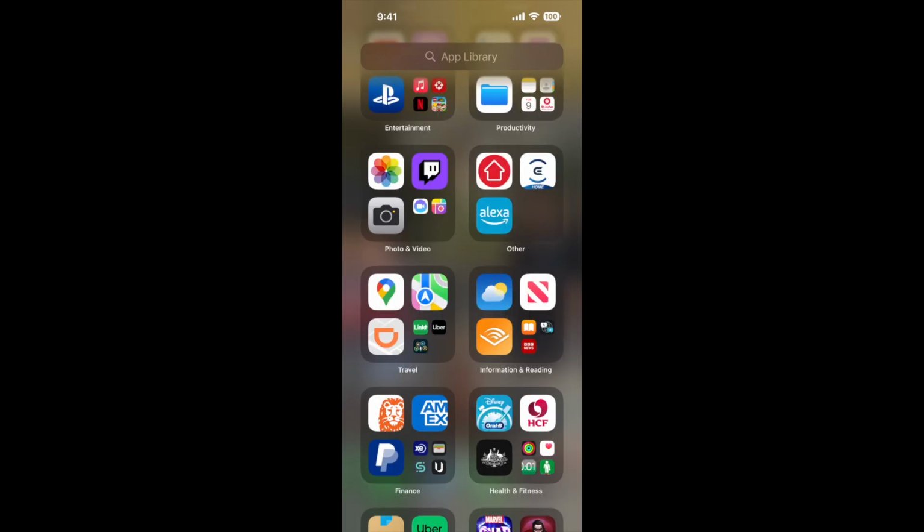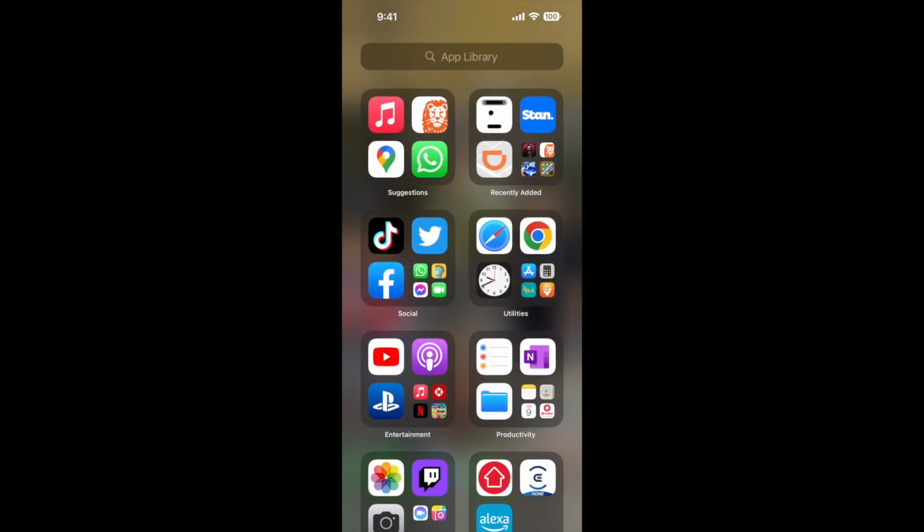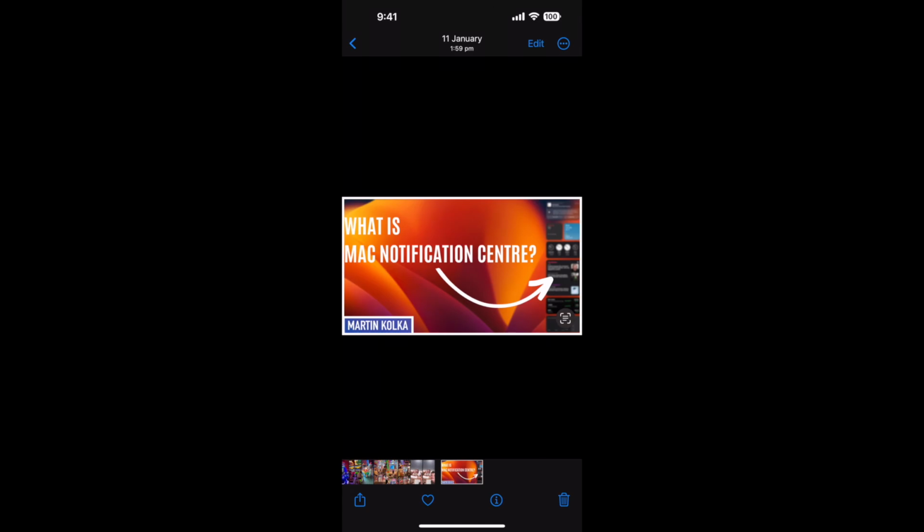Okay, so the next feature of the dynamic island is AirDrop. So if a file is airdropped to your phone, you'll get a notification via the dynamic island. So I'm going to go ahead and airdrop an image to the phone. And what you'll see is the dynamic island pop up. It will show the progress and then it'll automatically open up the image that you've received.